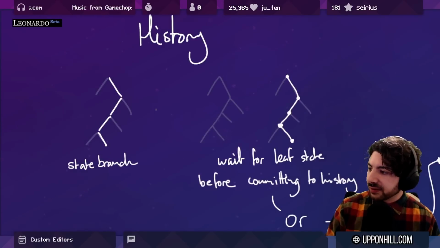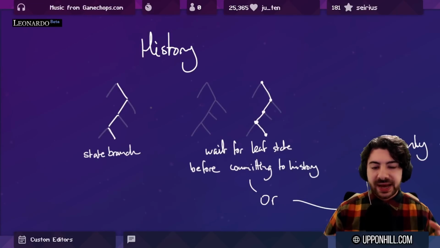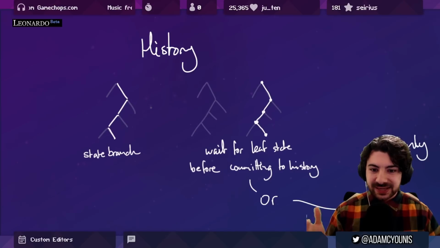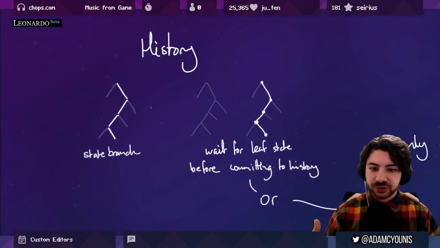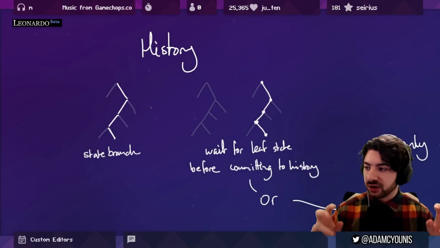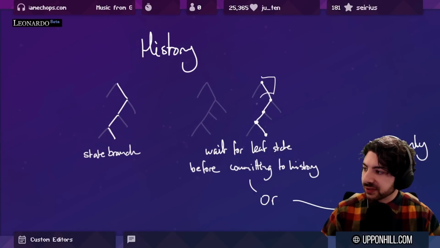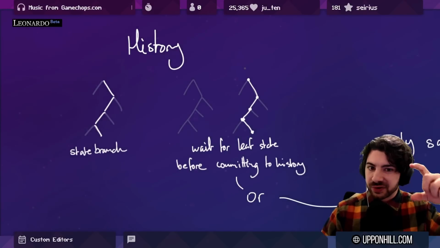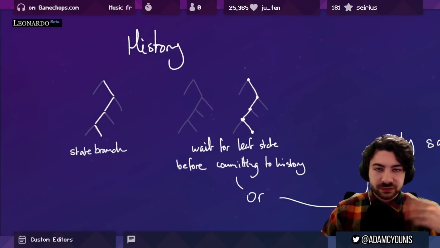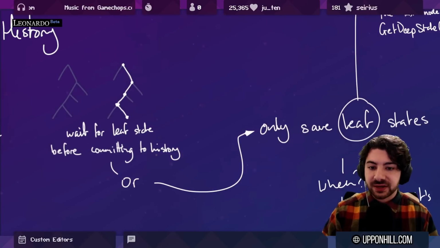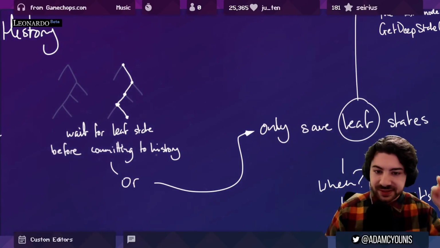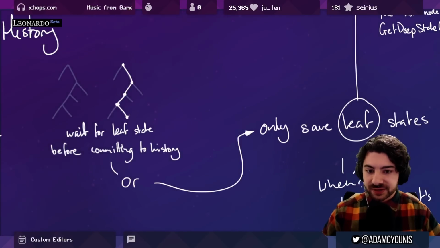And along the way, the concept of history came up. So how exactly do I store that list of states? What actually constitutes a history of the tree? Do I have to store every single node on the way down and say that's the history, and then store one of those lists for every frame, or what? And the surprising answer here is that you only need to store the current leaf state, the deepest state in the tree that's currently active.